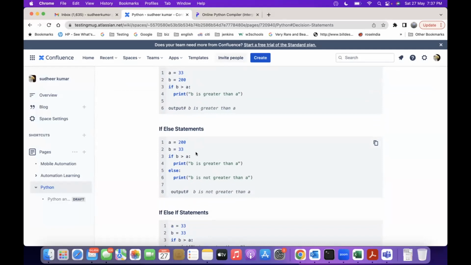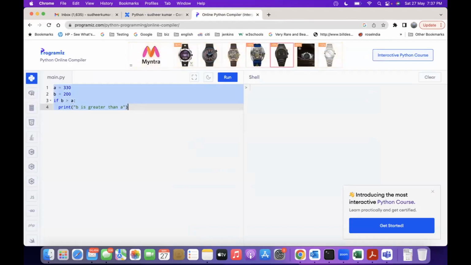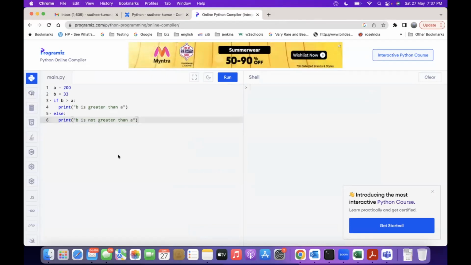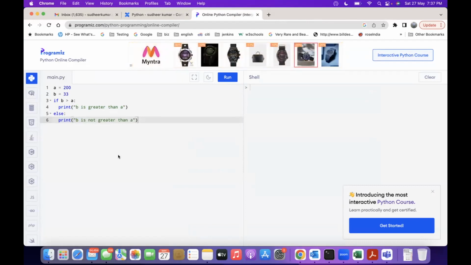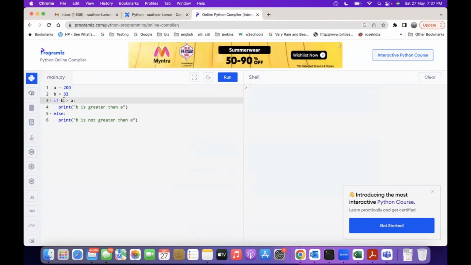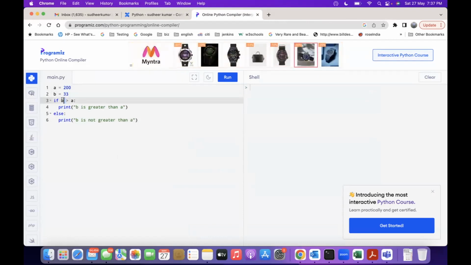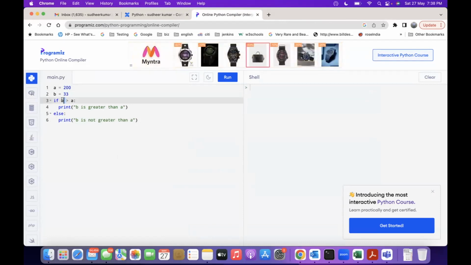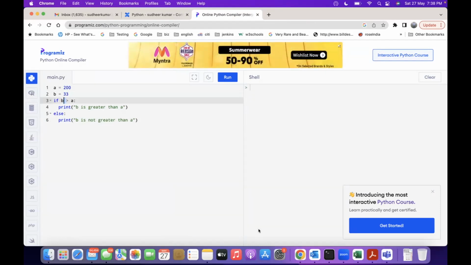Now let's talk about the if else statement. Let me copy this code, go to the online compiler, remove the existing one and paste it. Before we run it, let's evaluate what the answer would be. a is 200, b is 33. Is b greater than a? 33 greater than 200?